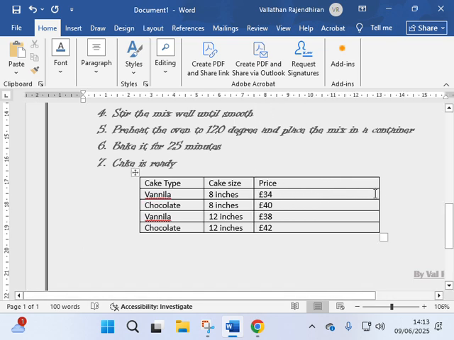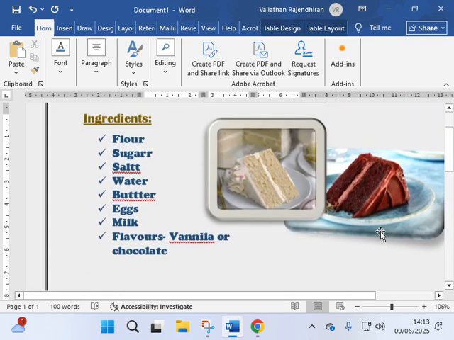I go to, can you see when I move the mouse to the line, you can see a different symbol. Can you see? Like a double-sided arrow going this way and that way. When I get it, click and drag. So now I have the table with the price.